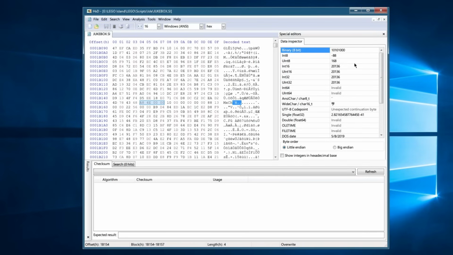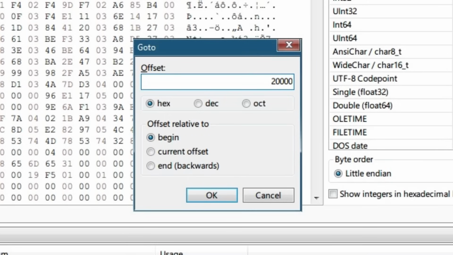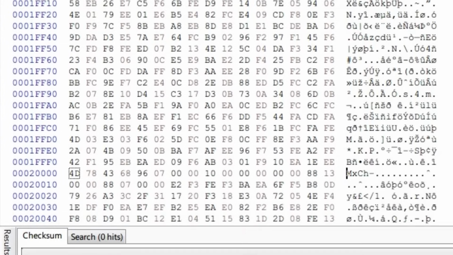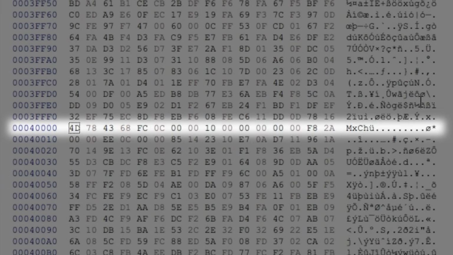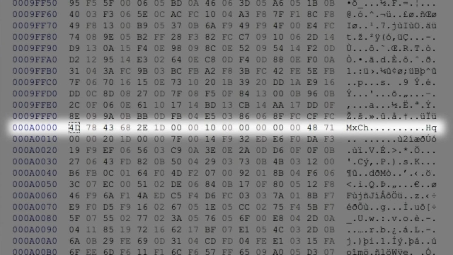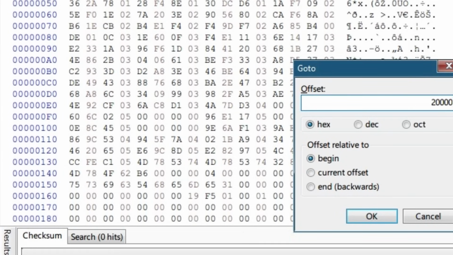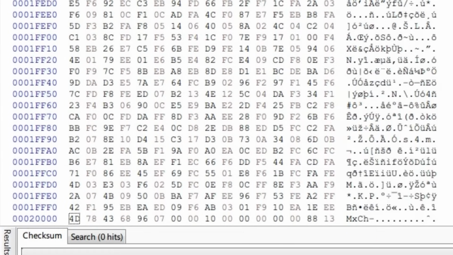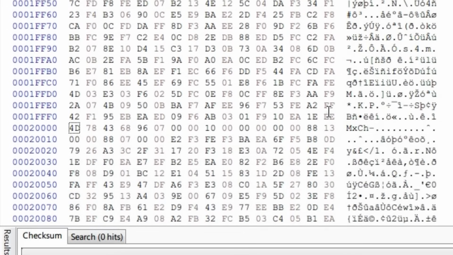But then, while just staring at the hex data in desperation, I finally saw what was happening. Every split occurred precisely at a multiple of 20,000 hex. 20,000, 40,000, 60,000, 80,000. For the entire file, everything was split at 20,000 hex. I realized every single split that occurred, the first chunk would end right before a multiple of 20,000 hex, and the second would start right after.